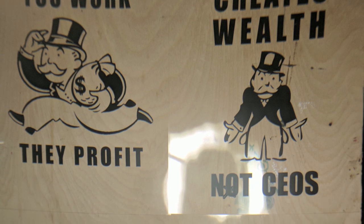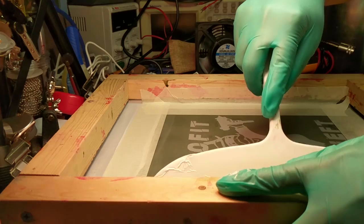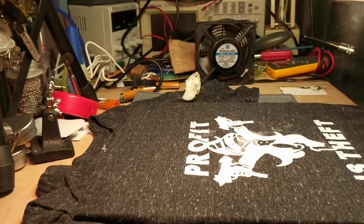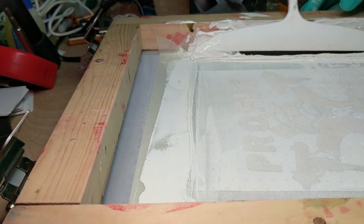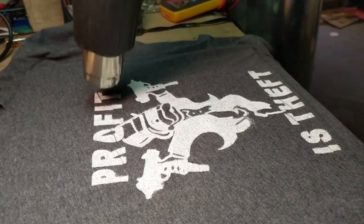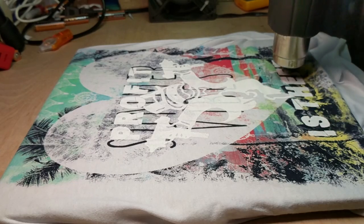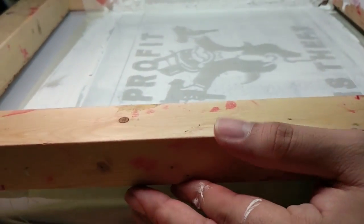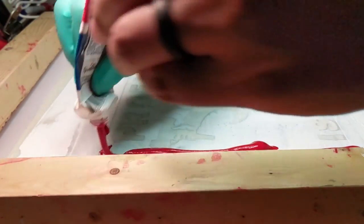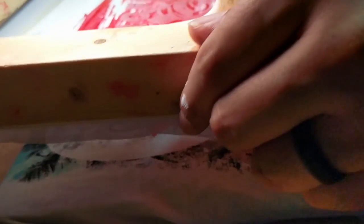So I created a bunch of different templates for these t-shirts because I didn't really know which one I wanted. I first applied a layer of white ink to all the t-shirts that I wanted this pattern on. I then dried them using a heat gun. And then once the ink was dry enough, I applied a red layer to each shirt, overlapping the pattern but offsetting it a little bit for aesthetic appeal.